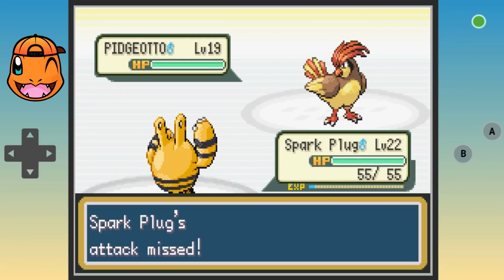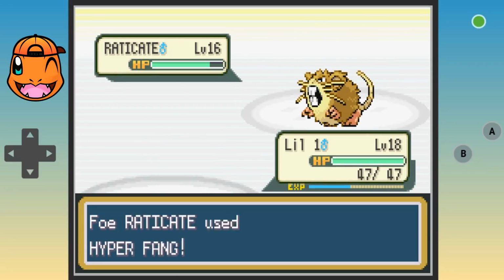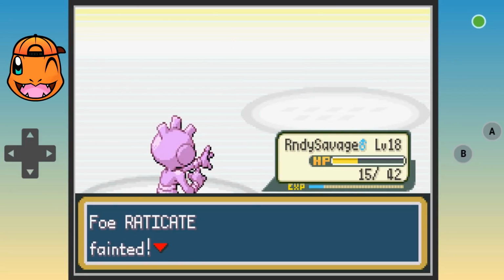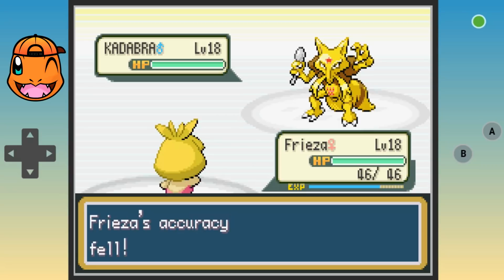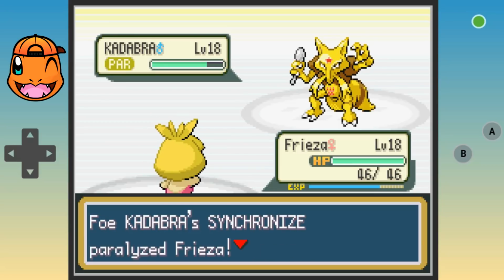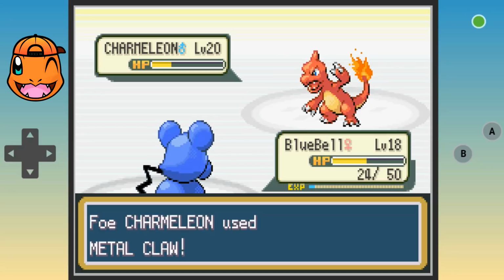I accidentally started out with Randy Savage out front, so after a switch in, we finally land a Thunder Punch on Pidgeotto and take it out in one shot as suspected. The Raticate here is pretty strong actually at this point in the game with its Hyper Fang. It can one-shot Lil One, but however, Randy Savage does have that Brick Break, so we take him down relatively easily, and then that Kadabra comes out and we just lick it down, honestly. Hoping for the paralysis that we do get, and unfortunately the Synchronize returns the favor, and we also become paralyzed. But with the power of Confusion and Super Bops, we take him down, and now it's time for the Charmeleon.